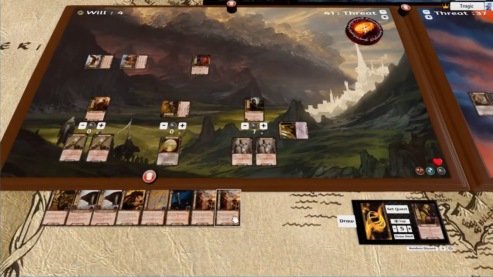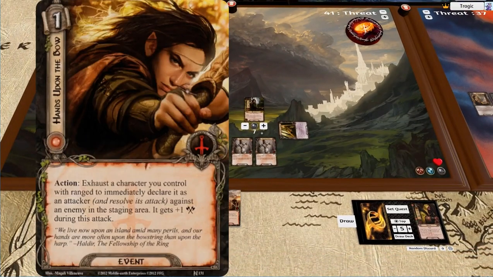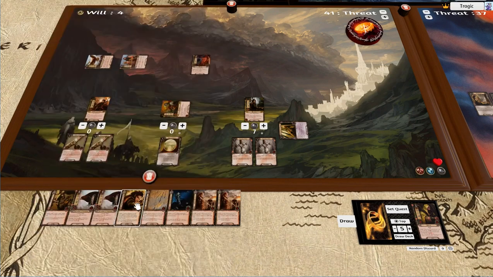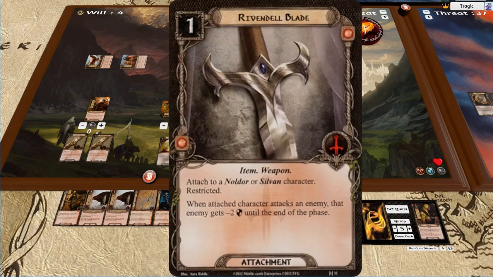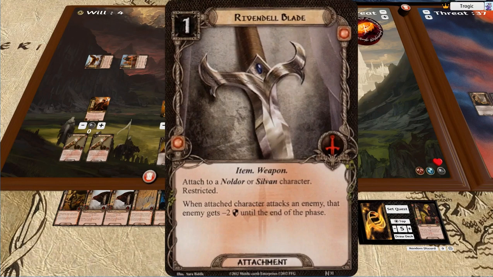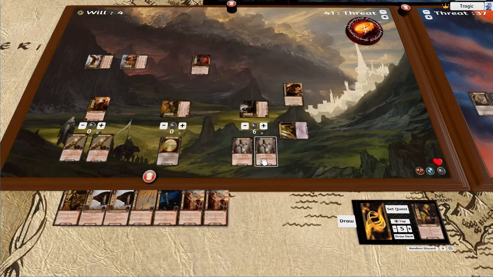So the first thing we're going to do is Hands upon the bow. Exhaust a character you control with range to immediately declare it as an attacker. Get plus one during the attack. So we spend one attack with this bloke. So he's attacking for four into the staging area. Plus he's got negative two from both the Rivendell blades.